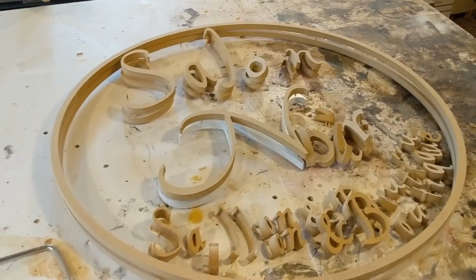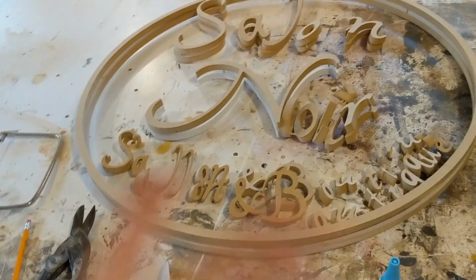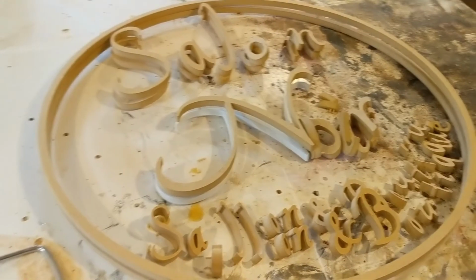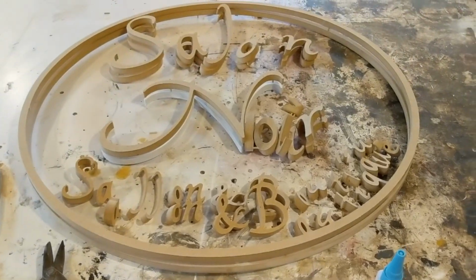So since this is a double-sided sign, it's twice as many letters. I'm going to make sure I seal all these up, paint them, attach them to the backing, and then seal everything up even more for the Nevada weather.